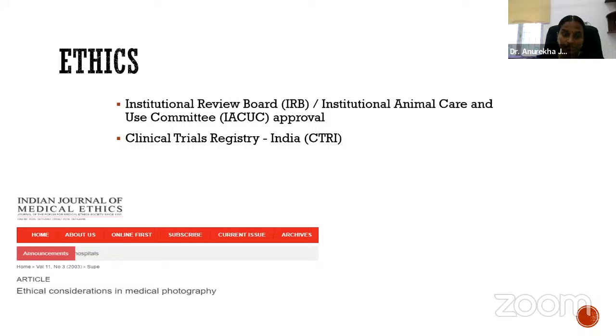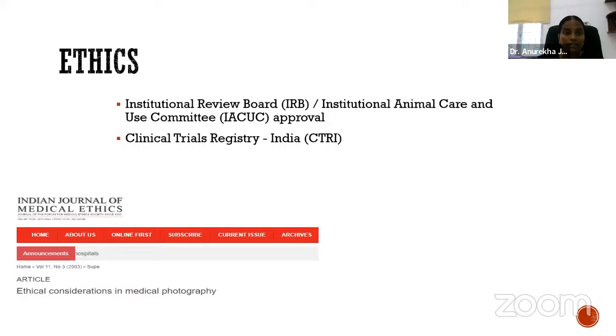And the Clinical Trials Registry of India, CTRI, is an overall trial registry. A person doing a study in India is supposed to register his or her trial in the CTRI, which will give you the standard format, and all the specifications of that particular study have to be met. This plays a role in your publication. If a study is CTRI registered, it has an advantage over another study for publication in a reputed journal.